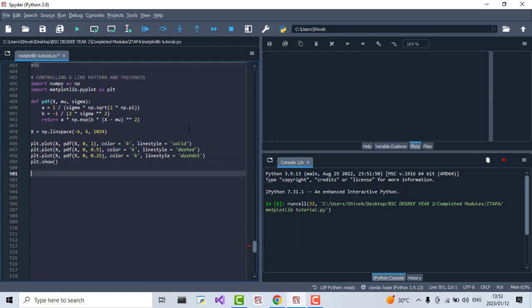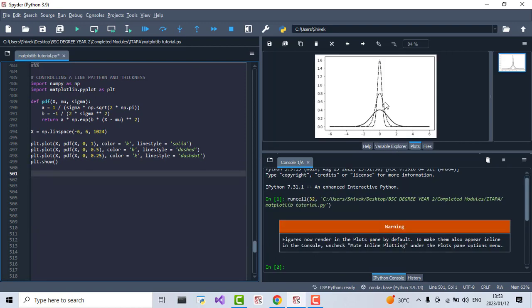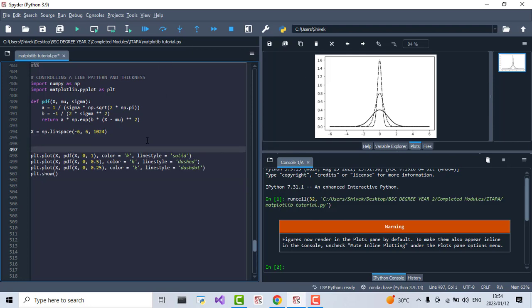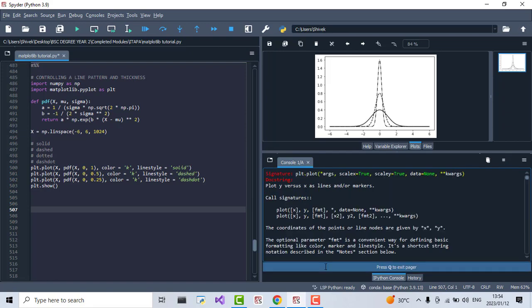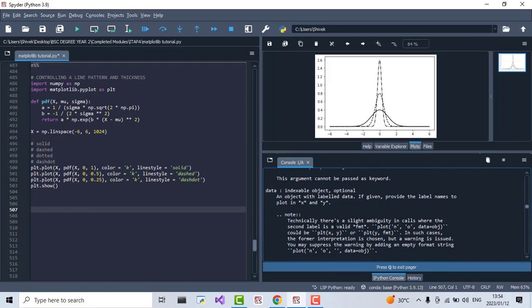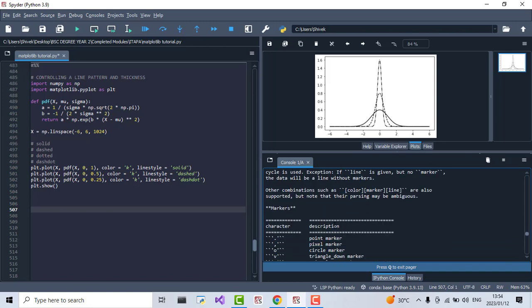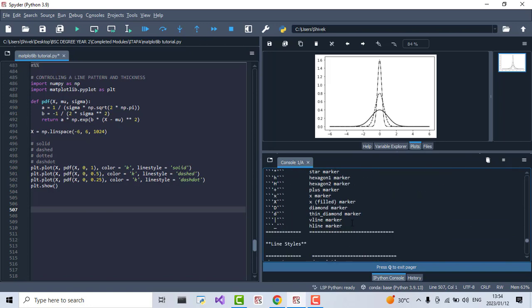I am going to run this. You guys will see we have a plot, and we have various different types and styles of lines that have been plotted. Just to make life easy for you guys, these are the arguments you can pass: solid, dashed, dotted, and dashdot. And if you view the documentation of plt.plot, I'm pretty sure they also tell us a few of the arguments that we can pass. So that's fine.